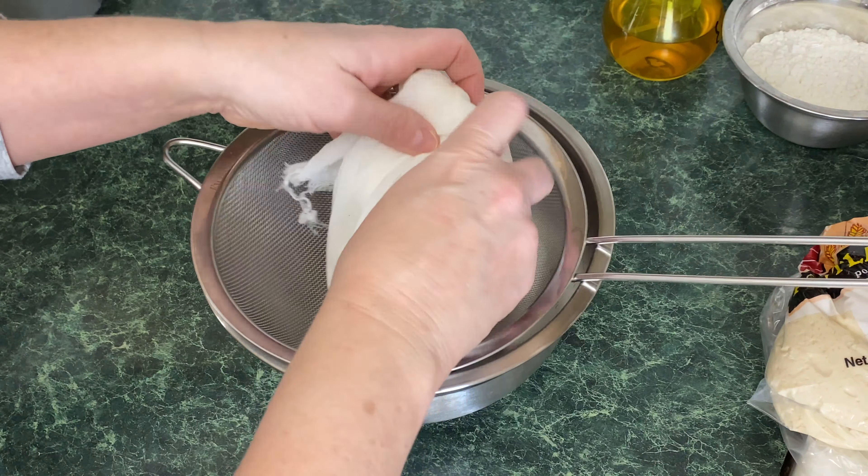I purchased a pre-made pizza dough. I'm going to cut this open and take the dough out of the bag. I also have a little stainless steel bowl of flour — I'll put my hands in there to prevent the dough from sticking. This dough has probably been out for at least an hour and a half because I want it to come up to temperature. You don't want to work with it when it's ice cold.